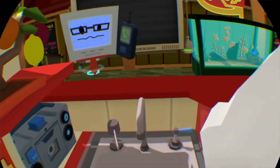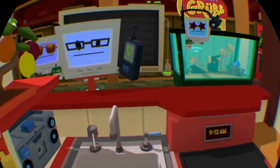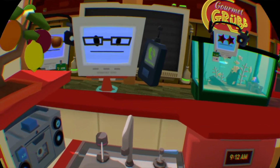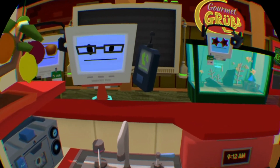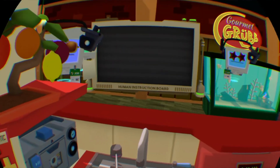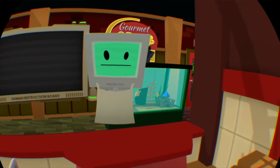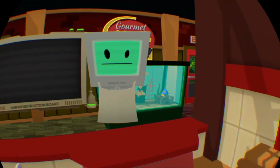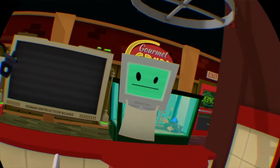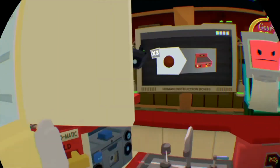Okay, bots, let's get those cameras set up already. Ready to go, boss. You ready, human? Okay, bring in the talent. Nice to meet you, human. I'm Chef Bob Ramsey. Let's get this ball going, shall we? Okay, we'll start with the meatball scene. And action. What are you waiting for, human?